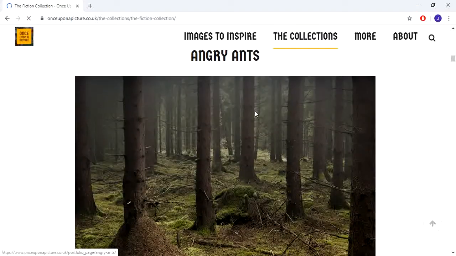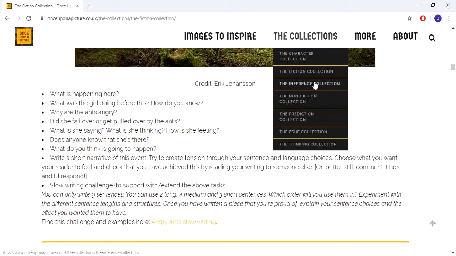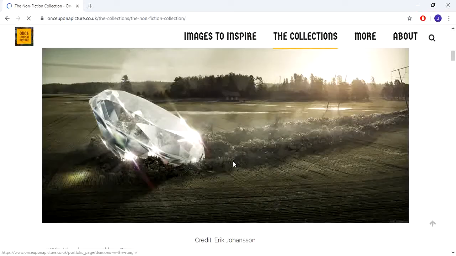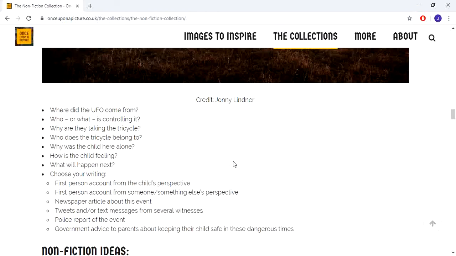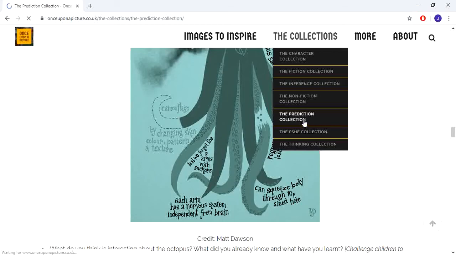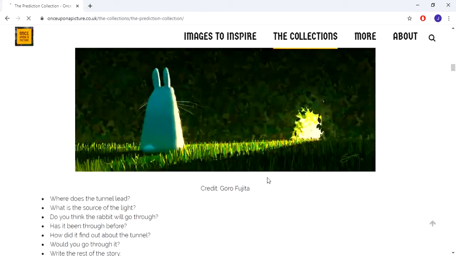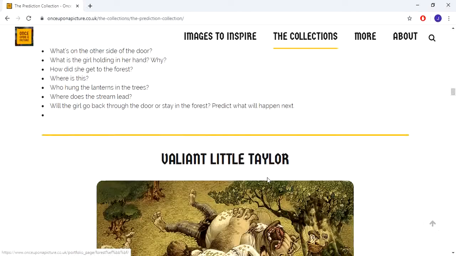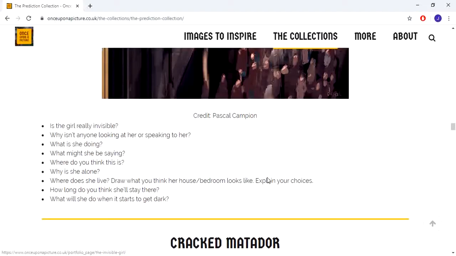we have a variety of images, but also some questions there that they can start writing answers to, or just even think about. Non-fiction, some very interesting images, and they can do some really nice writing off of them. If they just want complete random pictures, they can do that, but if they would like more structured writing, these questions can be really useful.